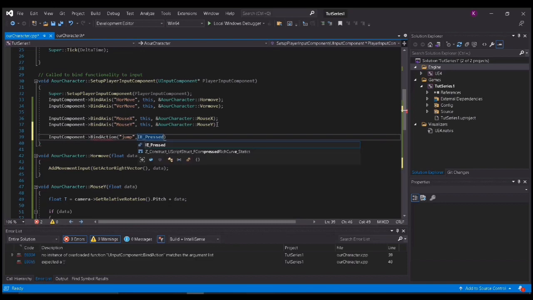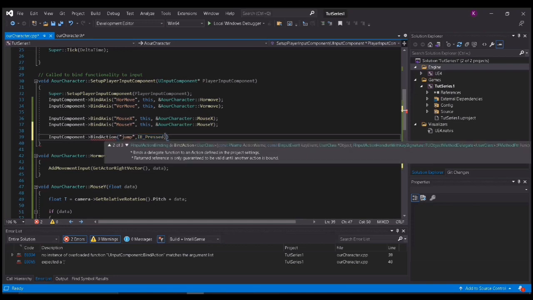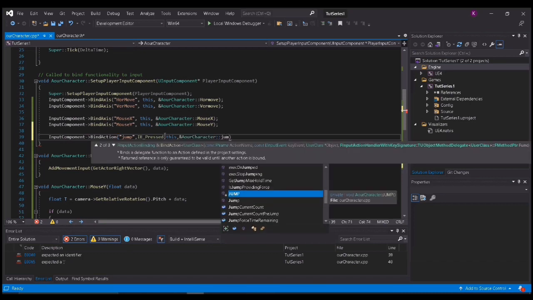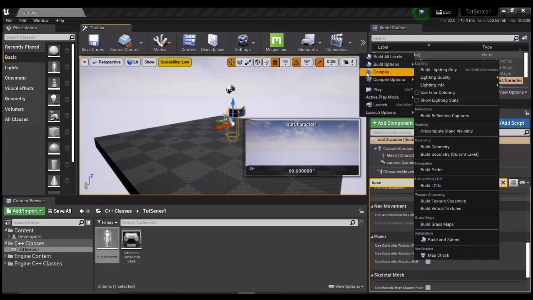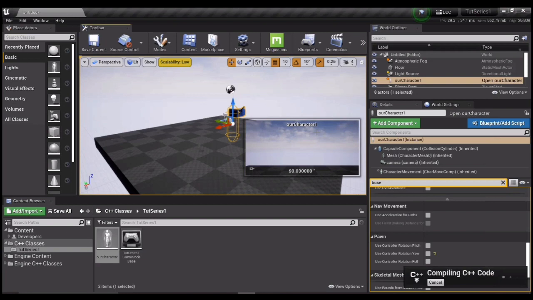Simple as that. IE_Pressed means when this key binding is pressed. We're gonna say this class, of course, and which function. So we'll say our character and the jump function. Easy as that, really. Now just save back to Unreal Engine, click compile, and wait to compile.